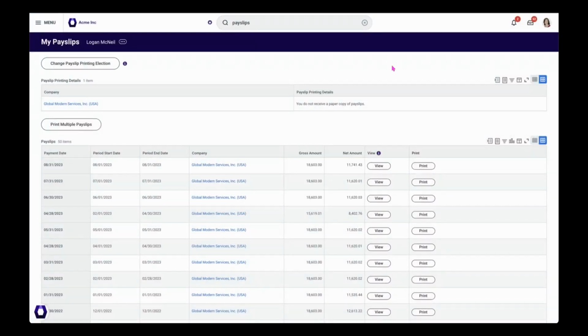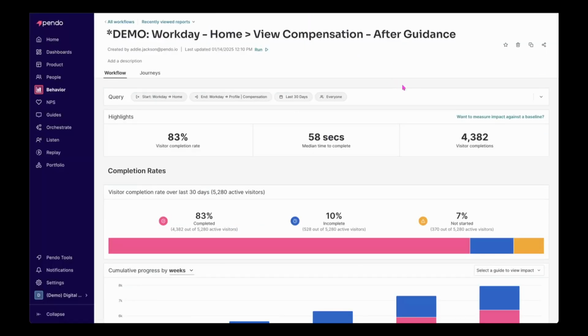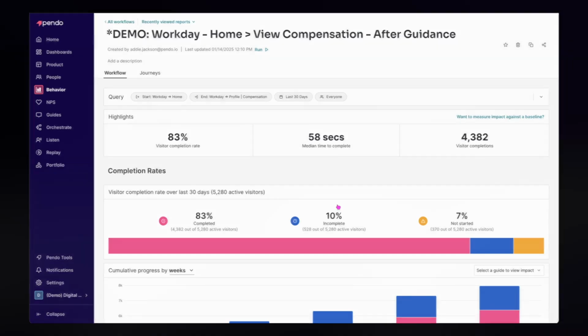Now, in order to make sure that we've helped our employees effectively and that we've driven that change in process, we always recommend going back into workflow and accounting for all of the employees that have been going through this training. And what we're seeing in here is that we have a much higher completion rate, but also a lower time to complete. And this is how Pendo can help you analyze employee usage of critical applications and help you streamline those processes.